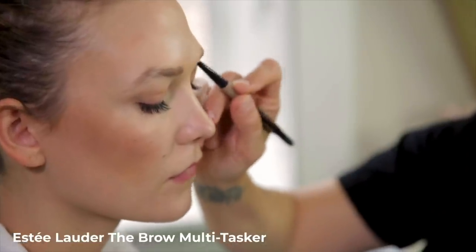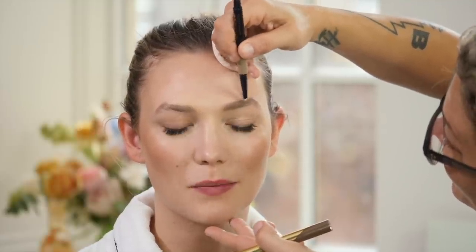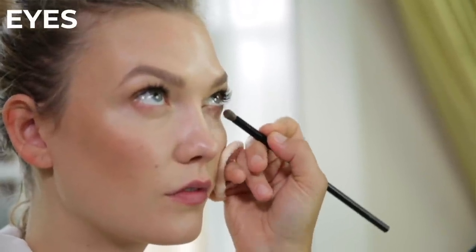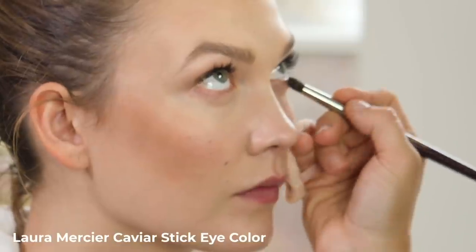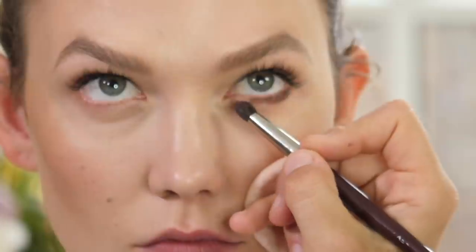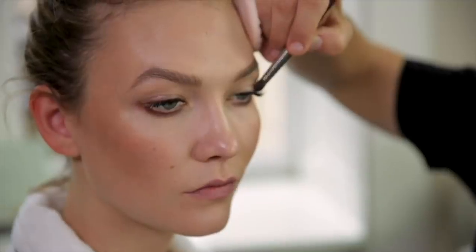So now we're going to the brows, which is also a trademark for you — you love a strong brow. Mel knows me so well, she's done my brows a million times. Let's start working on the eyes and see how we go. I like to work with a lot of pencils — easy to blend, couple of steps. The strongest color always goes on the outer corner. I don't really want too dark on the inner corner; I want to keep the light there. You would think darker color under the eyes would make you look tired, but it actually opens up the eyes so much. I wouldn't mind having a little bit of that brown color on the outer corner to elongate the eyes a little.